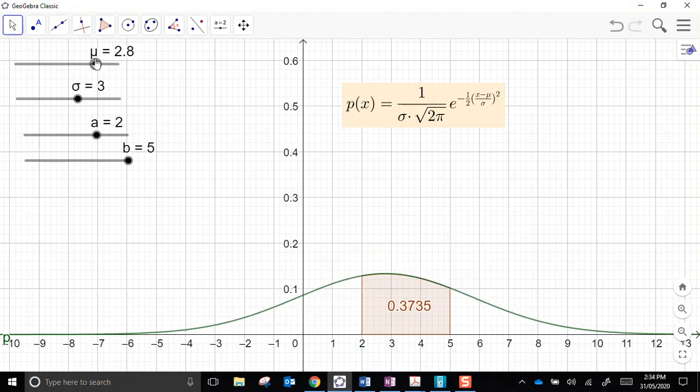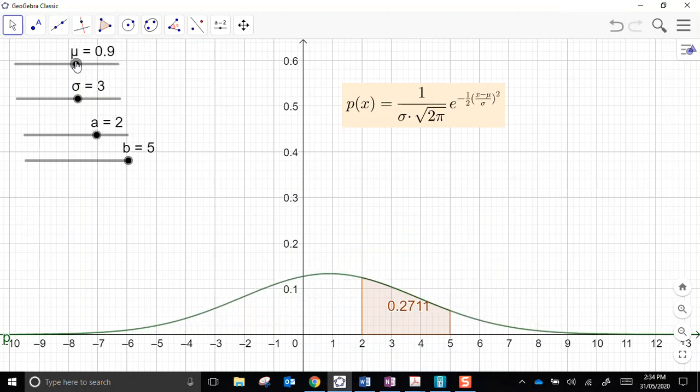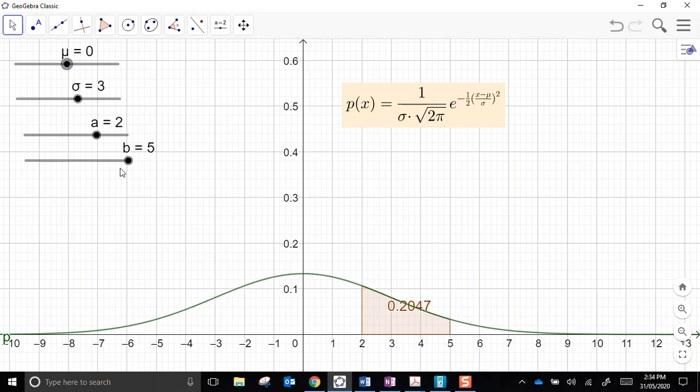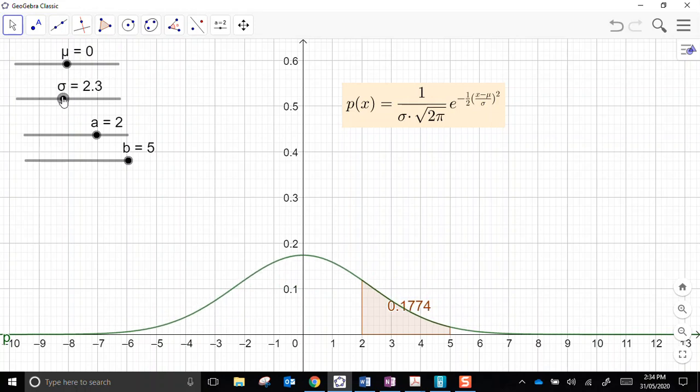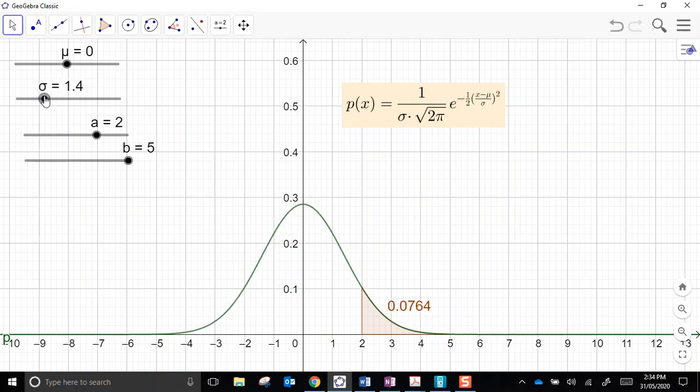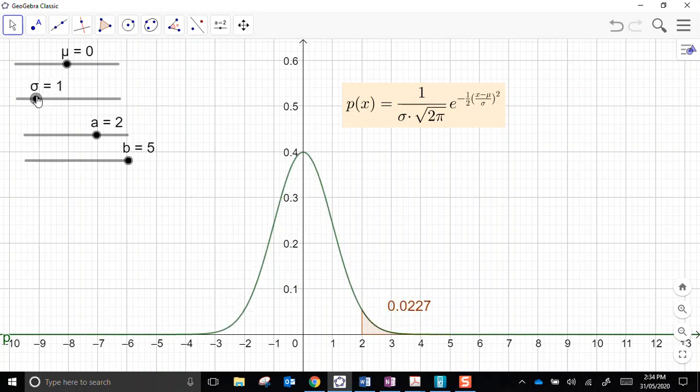So it was decided very early on that we should standardize this curve to have a mean of 0 and a standard deviation of 1. There it is. This curve now is called the standard normal curve. Now it's just like any other normal curve. It obeys the same function that we've got here, except that sigma equals 1 and mu equals 0.